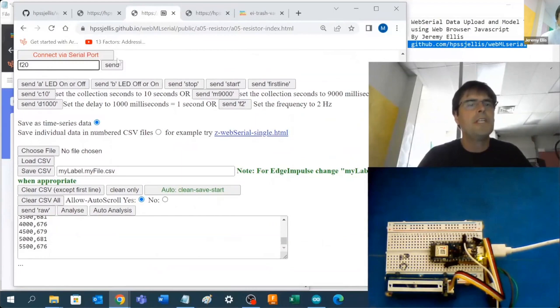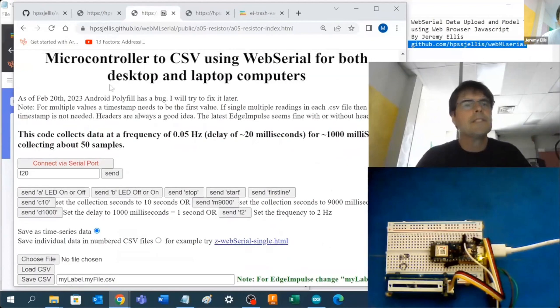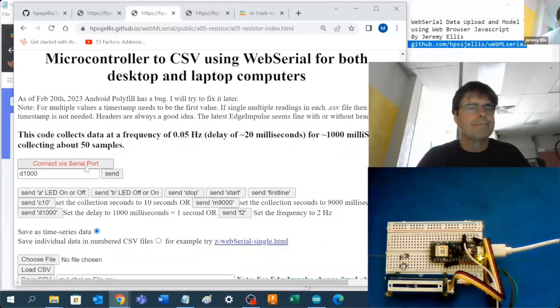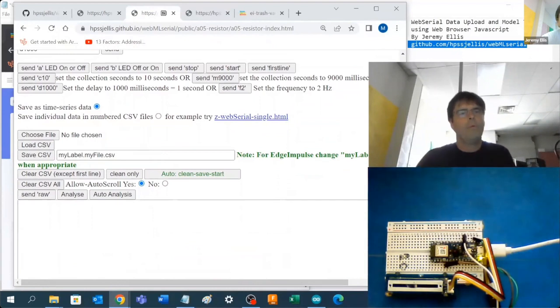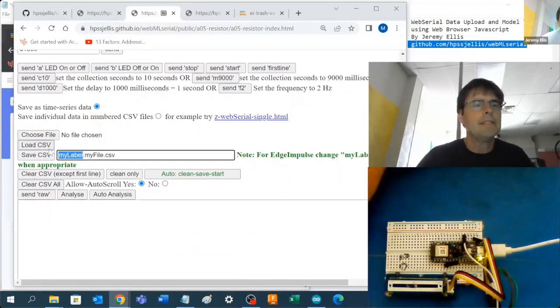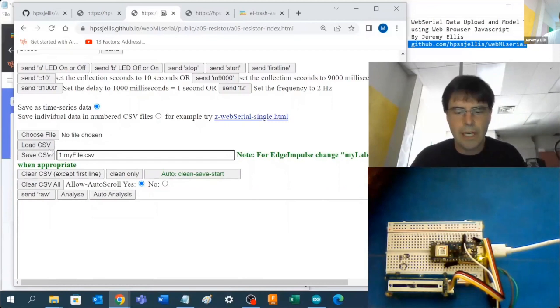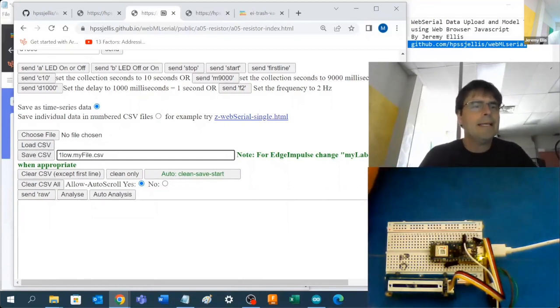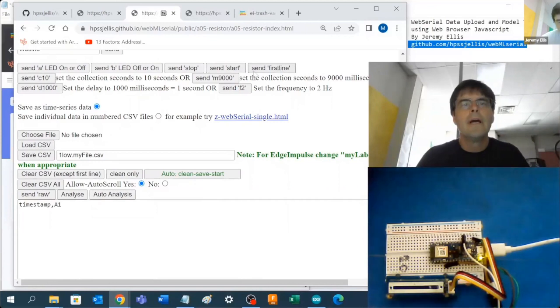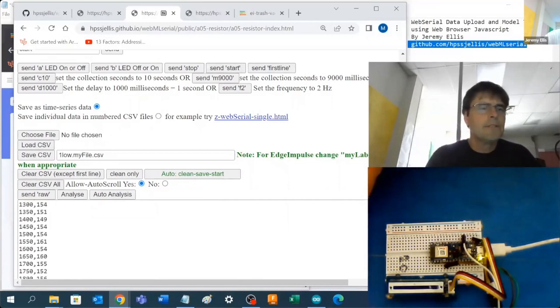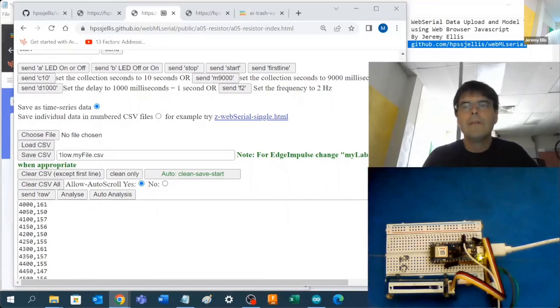Very similar to what you can do connecting your device to Edge Impulse, but you could slow things down a little bit better than what you can do with Edge Impulse. But the big deal here is that we can make a CSV file. And with CSV files, A, you can look at the data, and B, they're very simple to upload to Edge Impulse, and I'll show that. So what we do is we make the label name of your CSV file there. I've called one low. I always put a number in front of my labels. And so that's grabbing the information.